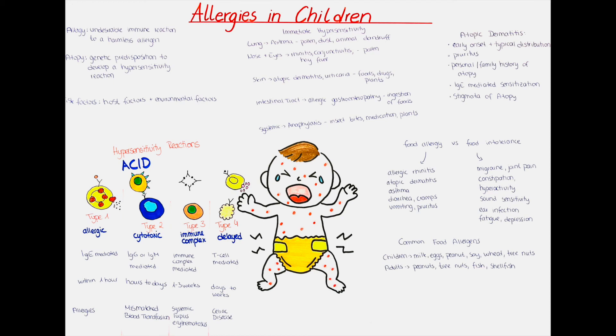Breathing: check for the patient's respiratory rate. For an adult it should be between 12 and 20 breaths per minute. For a child between 16 and 30 — the younger the child, the higher the respiratory rate. We can also check for the oxygen saturation, which should normally be between 92 and 100%. Circulation: here we want to check the patient's pulse, which should be between 70 and 100 for an adult and between 110 and 160 for a newborn. During anaphylaxis, the heart rate usually increases but the pulse might appear weaker.